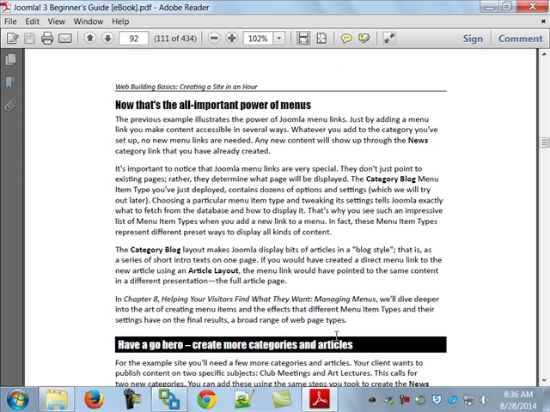All right. It says now that's the all-important power of menus. Again, we've talked about this a little bit before. I just want to mention it one more time. This thing in many ways is menu-based. As it says, just by adding a menu link, you make your content accessible in several ways. Not only that, as you're working through here, it's up to you. You can make your content accessible by just having your main menu links with submenus underneath them at the top in like a navigation bar area, or you can have them run along the side, or you can have them do both. And they'll have you do a lot of both as you're going through the book here. So there'll be more than one way to access the same thing.